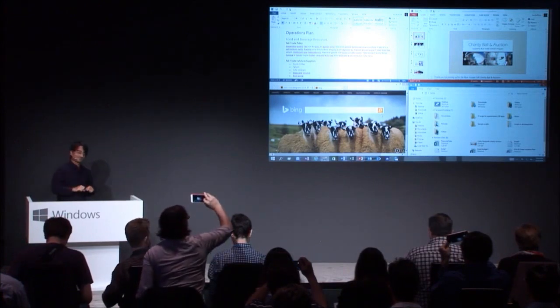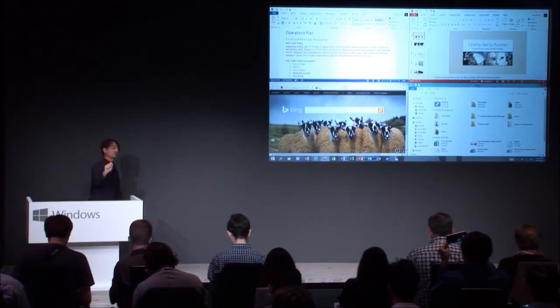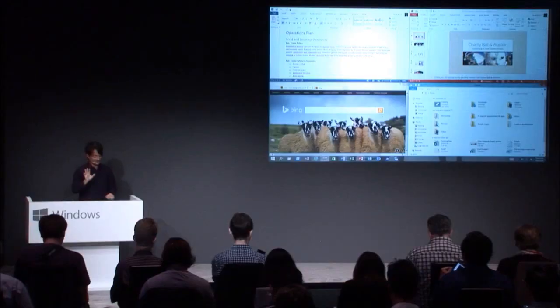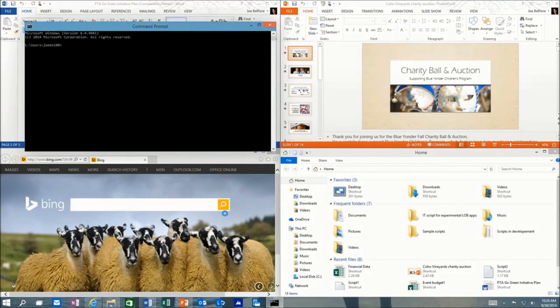Okay. Now I'm going to demo something that I've never demoed before, and it's an unusual thing for me to demo. And I do it only to illustrate the degree to which the enthusiastic designers and engineers in our development team have surprised even us with their embracing of this concept of productivity for the widest scale of Windows users. So I'm going to demo the command prompt. So I'm going to go in here and launch the command prompt.